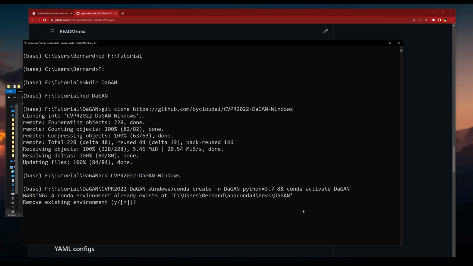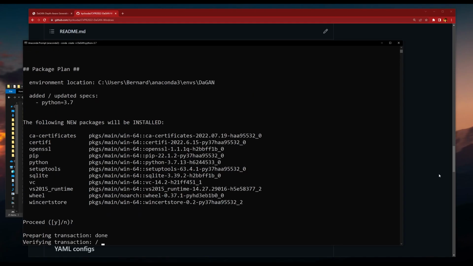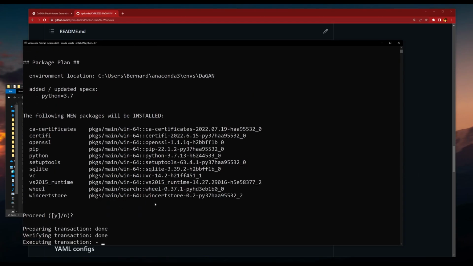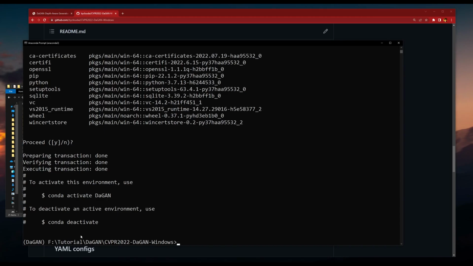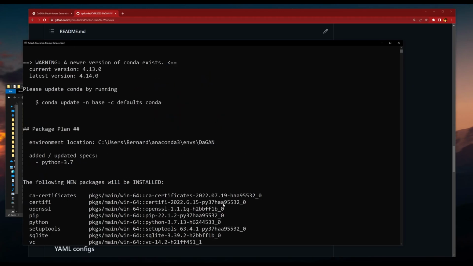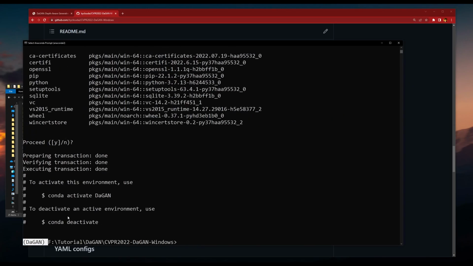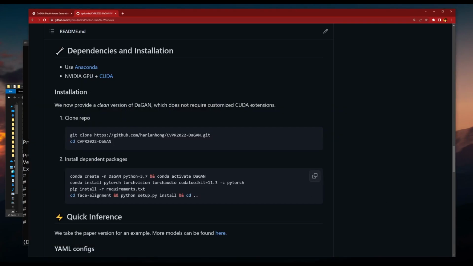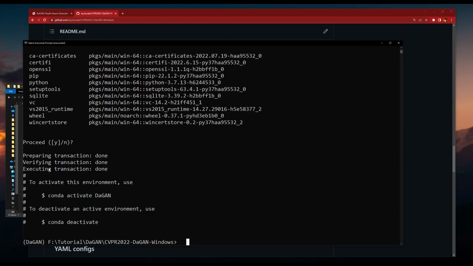After that, you want to copy the first line here to create the environment. Here you're basically creating the environment, and I already have one, so I'm just going to replace it. Okay, press enter for Y. It'll automatically activate it, so you can see the environment is activated here. It'll show DaGAN instead of base. This means you're in a virtual environment called DaGAN. Now you can install all the dependencies suitable for these codes into this environment.